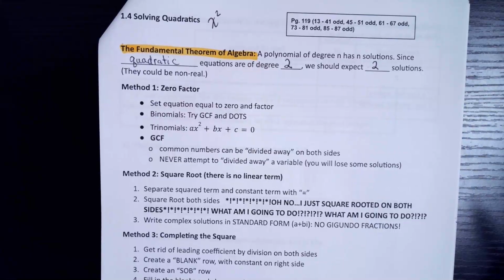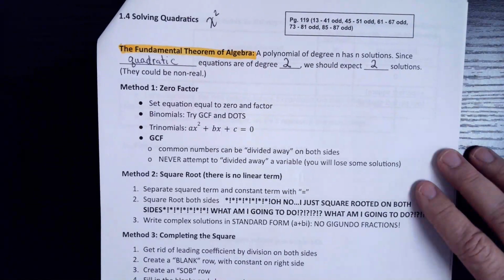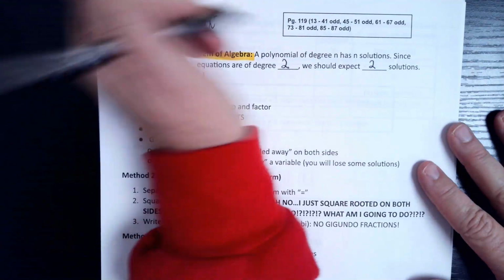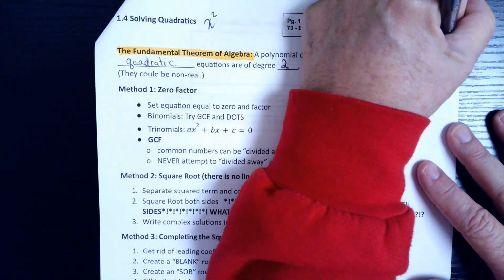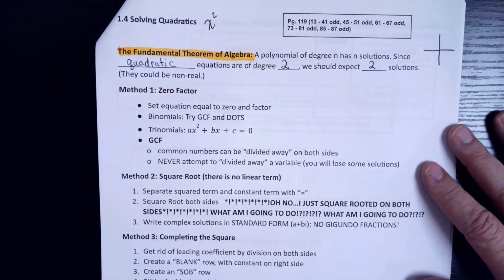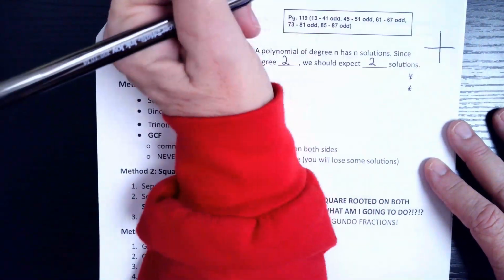This is where you make it equal to 0, and then you get a positive solution and a negative solution? Sometimes you get 2 positives, but definitely 2 solutions, or potentially 2 solutions. So let me just give you a little pullback from algebra. There are about 4 different words that are often used for solutions. What it means is, if you put a graph on an XY axis, the solutions are what you get if you set it equal to 0. So I'm going to give you 4 terms that mean the same thing.